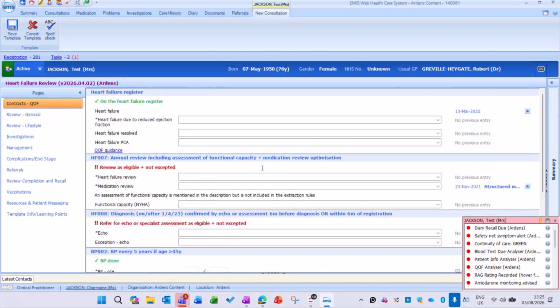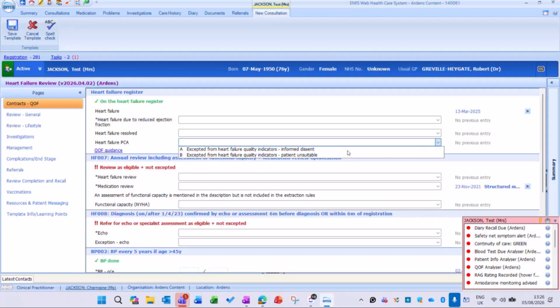Now, we know that we don't live in a perfect world, and sometimes there are some PCAs that we need to apply. So perhaps the patient is unsuitable, or perhaps they've declined themselves. So this is where you can put in a personalised care adjustment code, or you might know it as an exception code. So again, in our QOF pages, it would be the same for asthma as well. You've got the PCA field right up the top within the register area. And this is where you can come in and record any dissent.